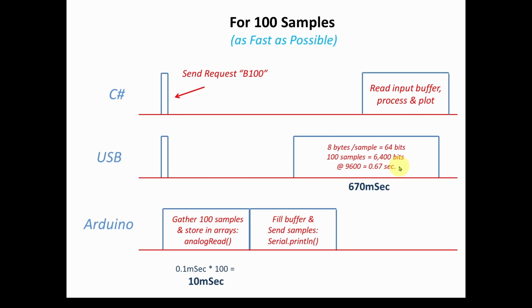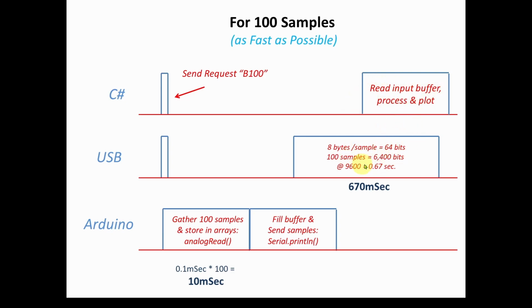So you might think, wow, look at this. It took me only 10 milliseconds to gather the data, but it's going to take me 2/3 of a second, 0.67 seconds, to send that over the USB at 9600 baud. So I'm spending a lot of time sending when it's only taking me 10 milliseconds to grab the data. So we start to think, hey, wait a minute, we're going to have to do something with this transfer rate on the USB, because, you know, we're going to be waiting seconds. We got all this fast data, but we're going to be waiting seconds to actually get it to the computer and plot it.